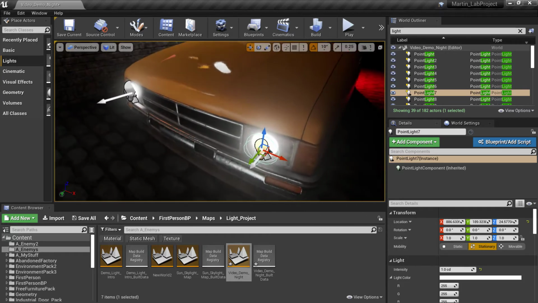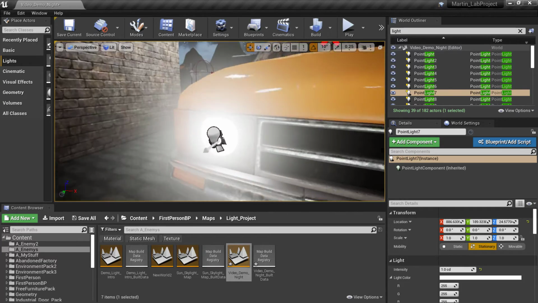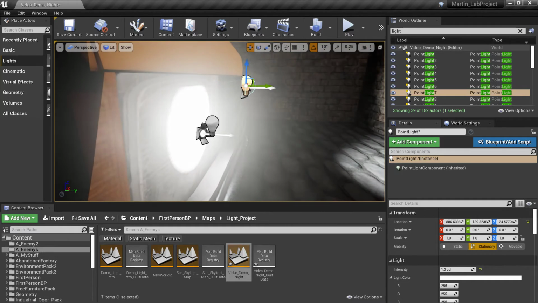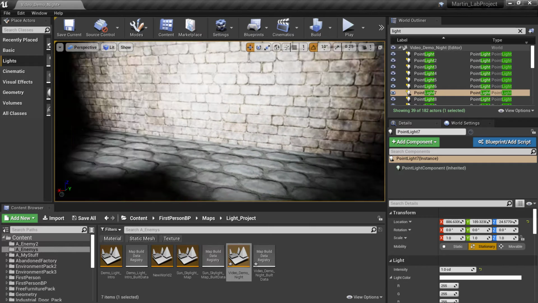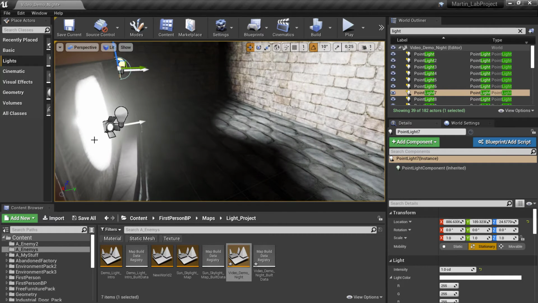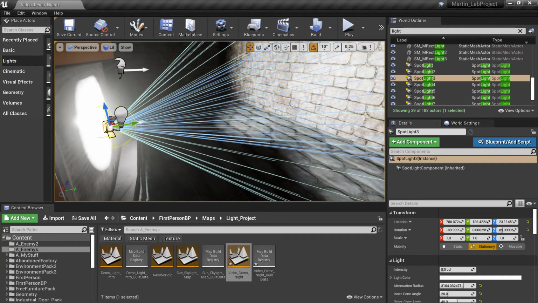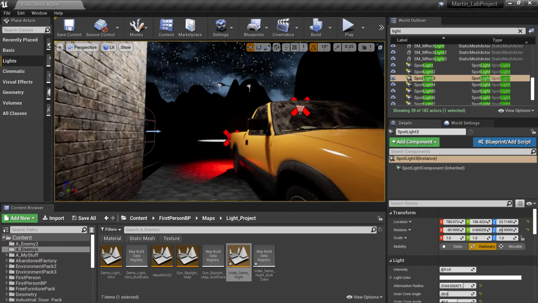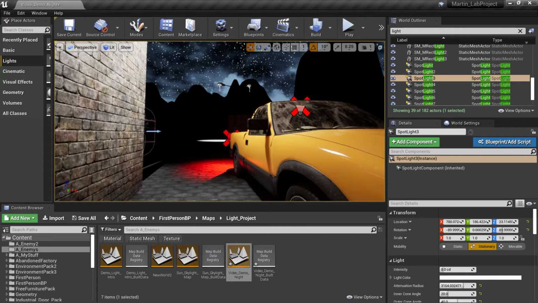Okay, so obviously I have the point lights which are there, the point lights being the rounder ones that we just moved, and the ones that look like they have barn doors, which are giving us the directional light or the spotlight. Okay, so there's the spotlight for that. So that is 4D, which is the car headlight.